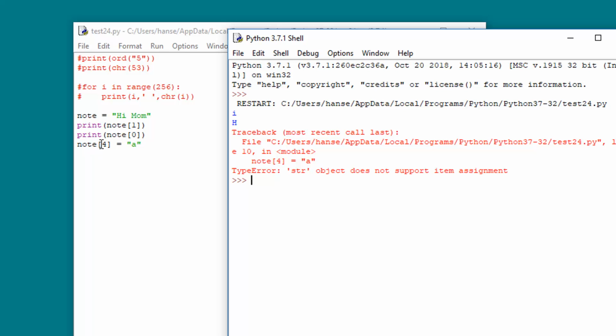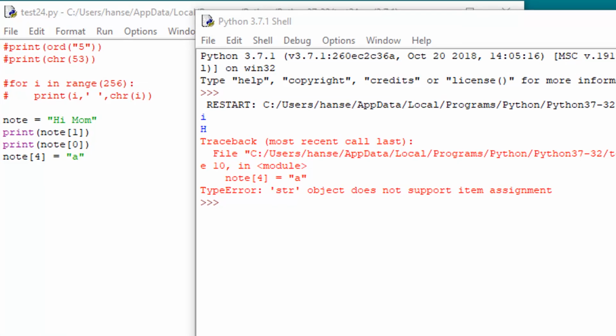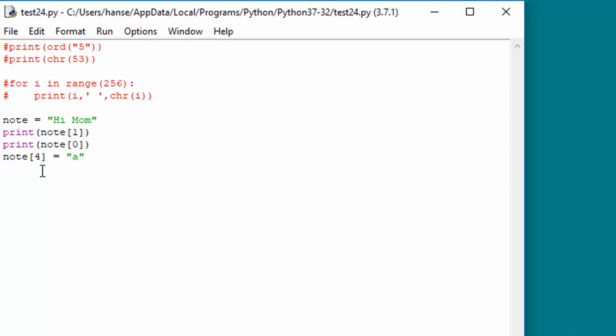We could reassign the whole string. We just cannot change the individual characters within that string. So we could say note equals hi dad or anything else, and it totally reassigns the string. But once it is assigned, we cannot touch the parts of the string. Okay, let's close that error and let's move on to something new.